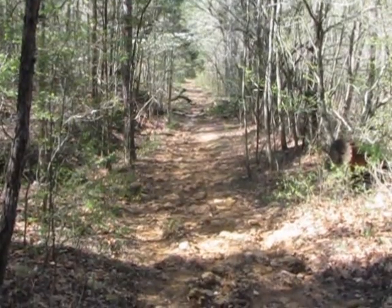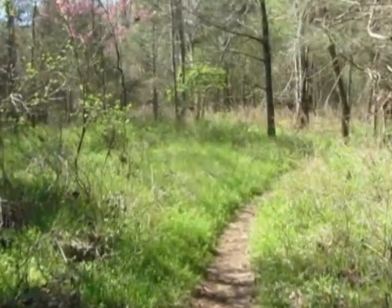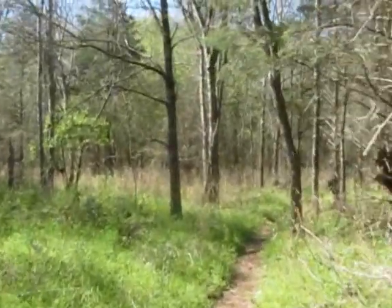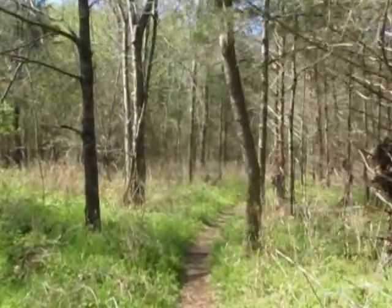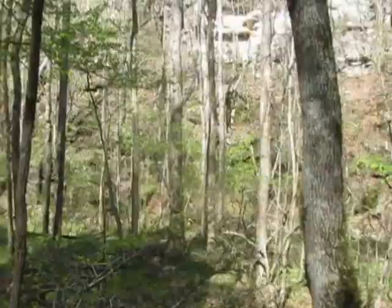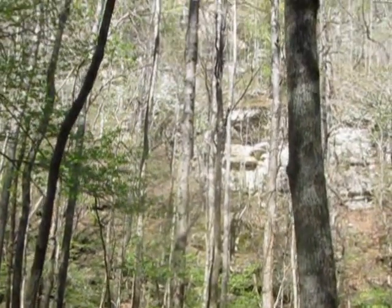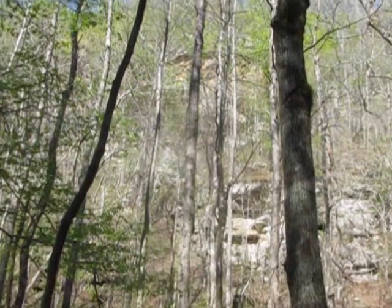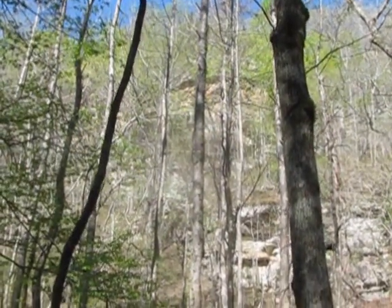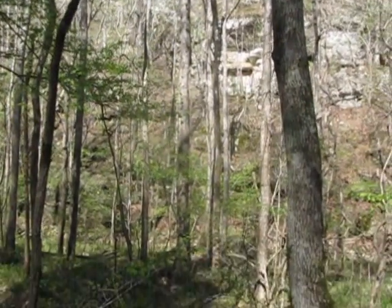This is a trail in here from Kyle's Landing. We're almost to Indian Creek now — that's where we're headed. You can see the scenery changes as we get farther back in here. In the spring, you can see towering limestone bluffs above us through the trees, and it just gets higher and higher as we go farther south into the valley.